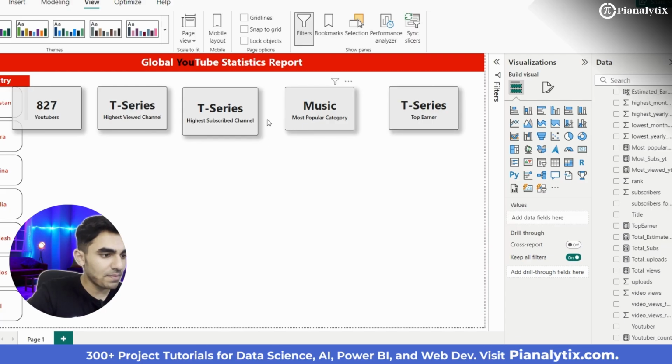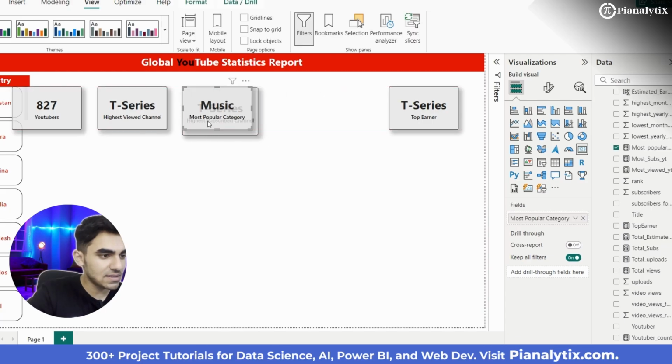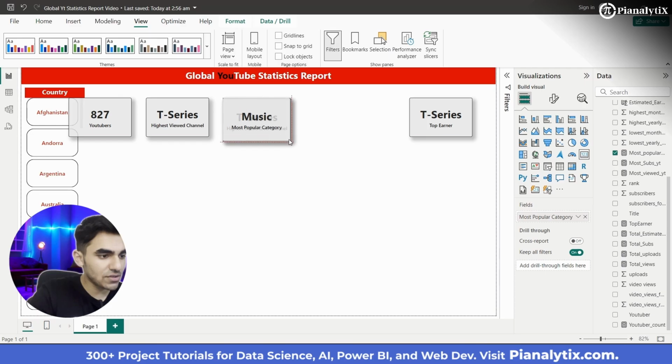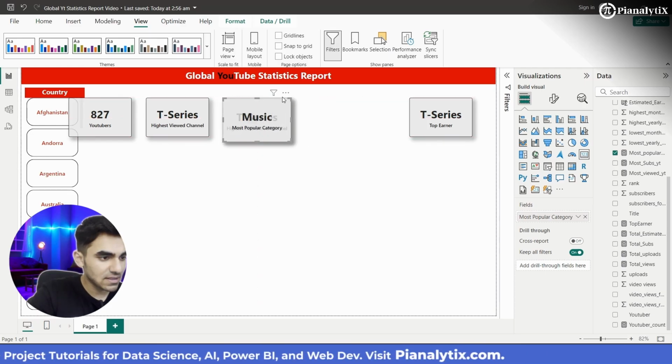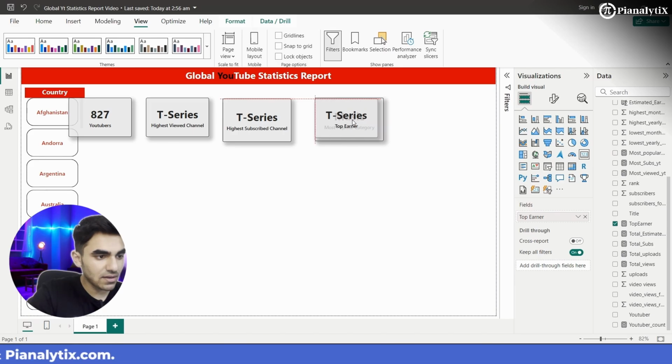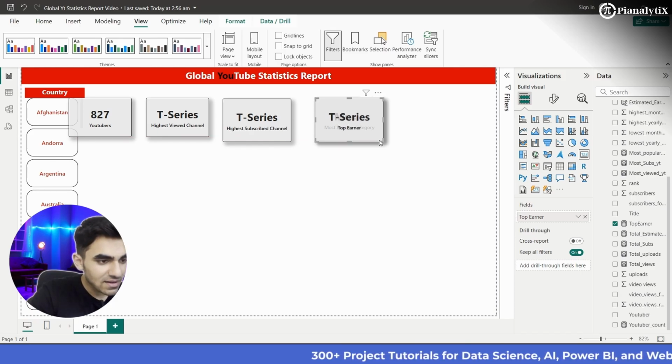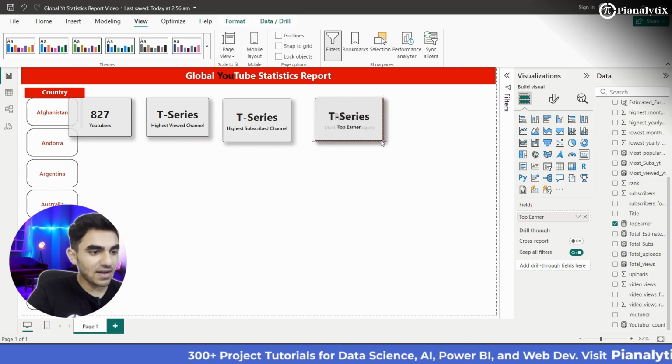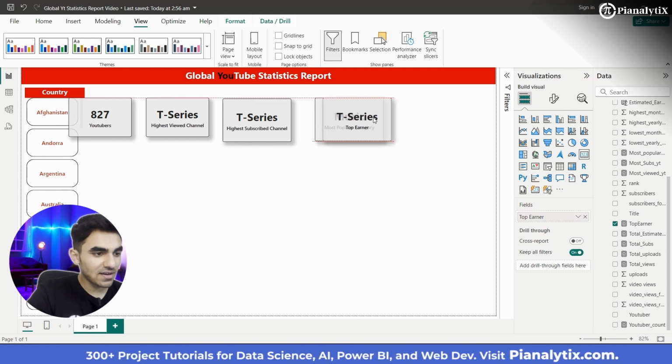Now we're gonna just place our cards accordingly, make sure that they are of the same size always. And this is the little bit hectic part, arrange and adjust everything properly.